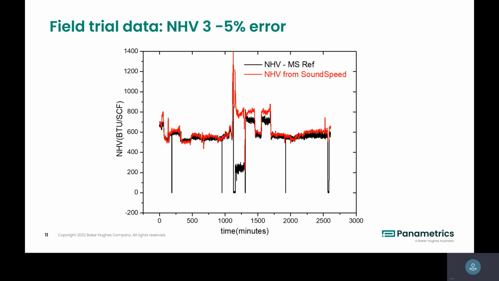I just thought hydrogen had challenges, but it looked like your miss was around 700 BTU. Yeah, this is raw data. I don't want to manipulate it. Of course, you're right. If you look at the data in detail, there are some discrepancies. For example, there's a periodic drop from the mass spec.